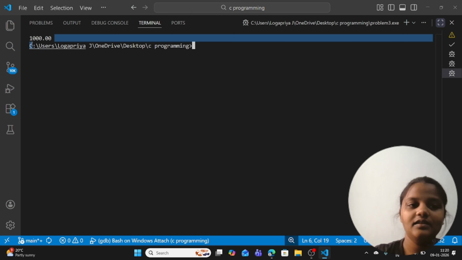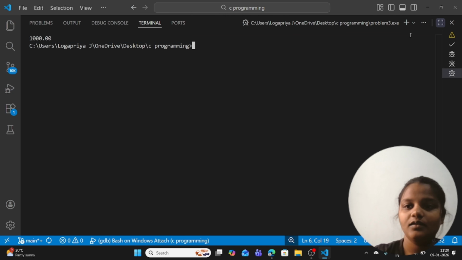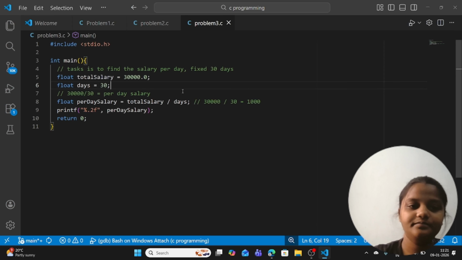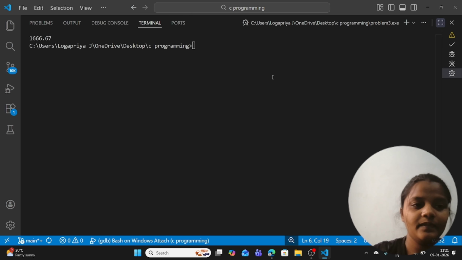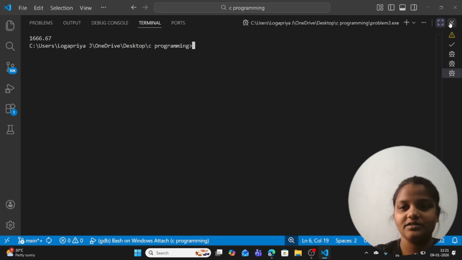Okay, hope you understood. If the salary is 50,000 and he is working for 30 days, what is the salary? See, per day, the employee is earning 1,666.67 rupees.